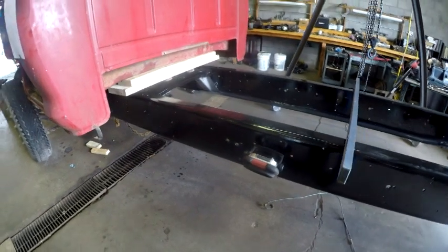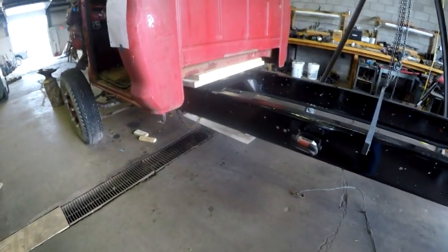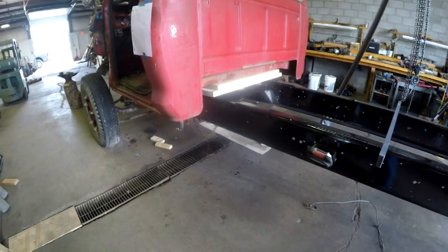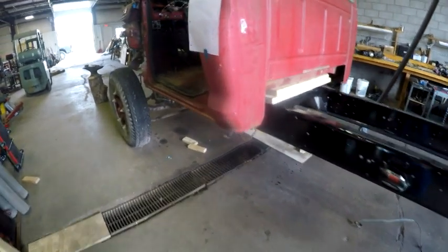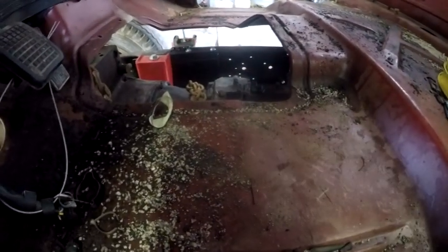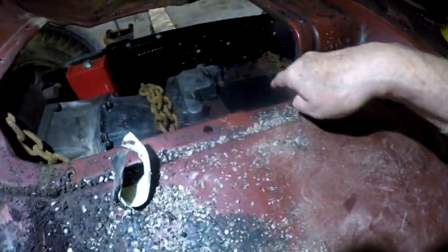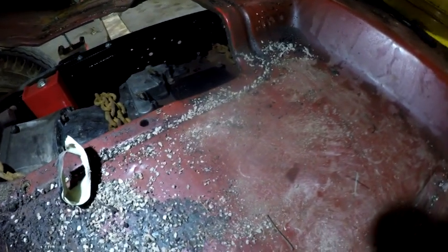I'm going to leave this on here overnight, and it's probably going to be on here well longer than overnight, but overnight I can think about things, advantages, disadvantages of it. But anyways, here it is. Oh, and the shifter, I kind of panned in here and showed you before. Let me make sure you've got light, and that black cover right there is where the shifter goes. So the shifter will come up through approximately right in here. So this is going to have to be extended up.